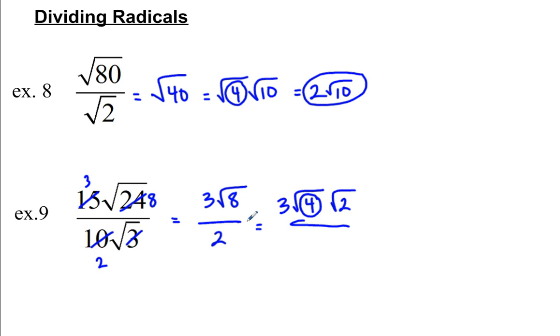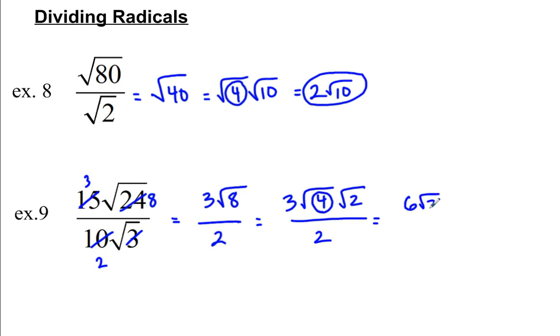That came out sloppy. Let me fix that. All over 2. So I've got a 3. Well, I'm just going to skip a step here. What I have is radical 4 breaks down to a 2. 2 times the 3 that's already outside the radical is 6. 6 root 2 over 2. Well, at this point, I see a 6 and a 2 that have a common factor of 2. So it looks like my answer is 3 square root of 2.